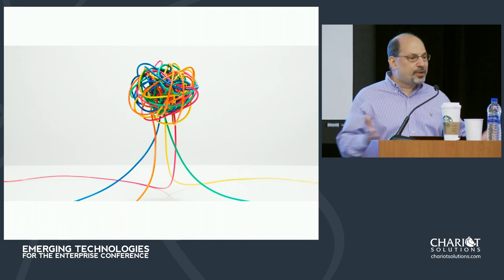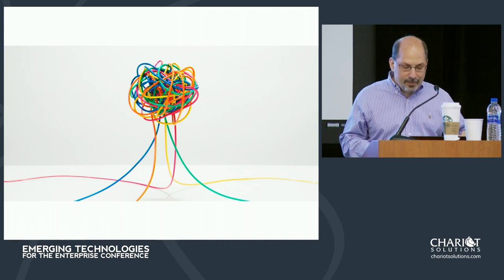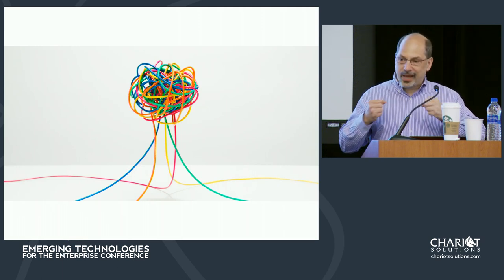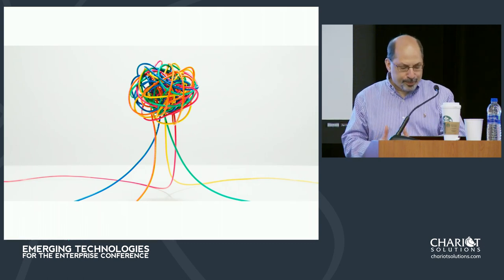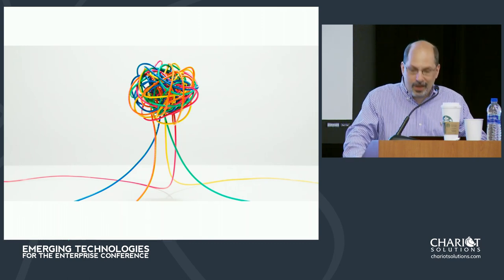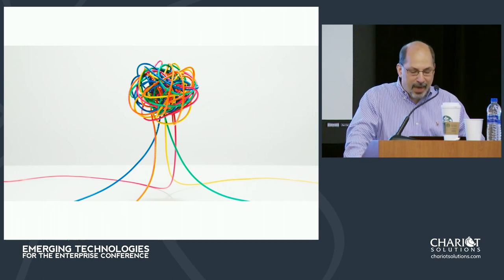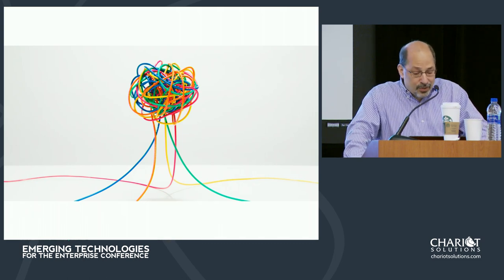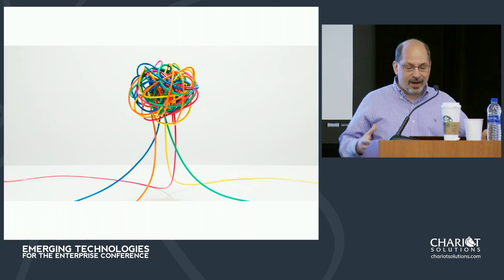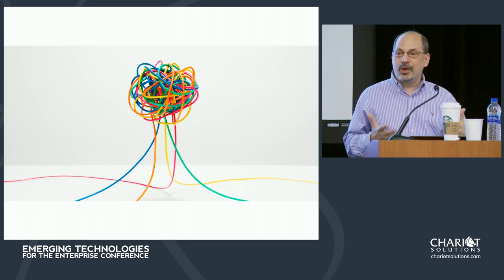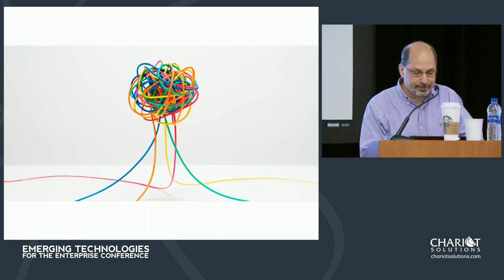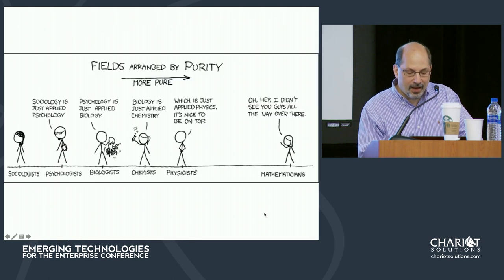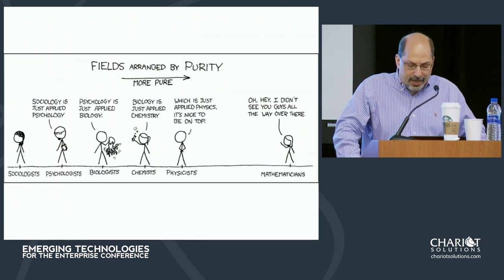So OO and FP are both guiding us towards the same goal, just from different directions. OO encourages us to attack complexity top down, draw encapsulation boundaries to make your analyses more local. FP encourages us to build upwards, compose little building blocks into bigger building blocks. So one's going to be better with composition in the large, one's going to be better with composition in the small. OO doesn't do so well in the small. FP doesn't do so well in the large. But we want to build reliable systems. We want to build big systems. We're going to have to use every tool that we have available to us.